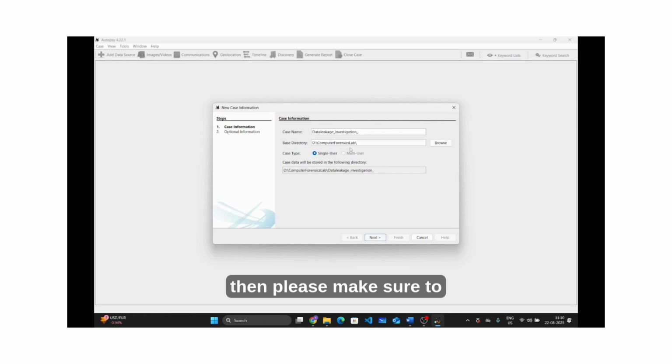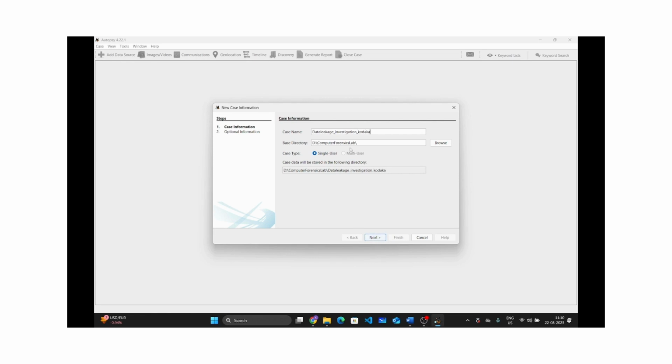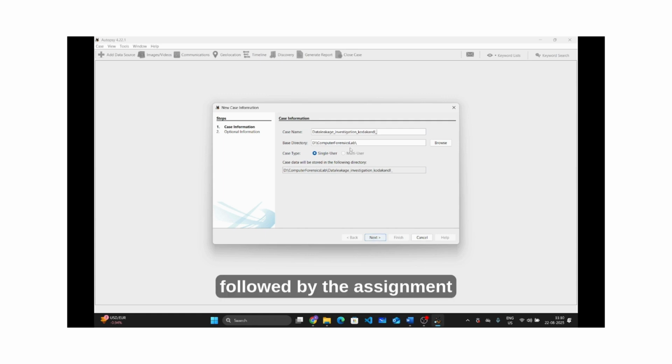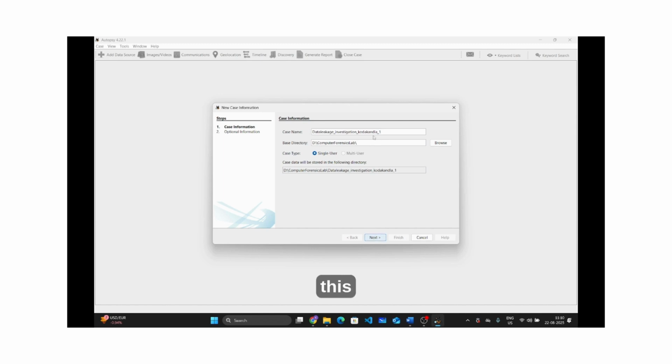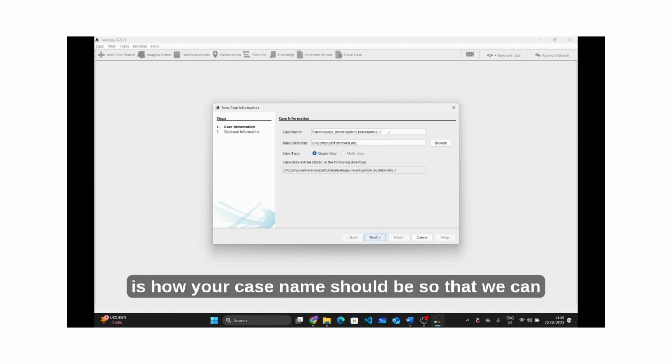And then please make sure to enter your last name followed by the assignment number, that is we are doing assignment 1. So this is how your case name should be so that we can verify your assignment after submission. And then just click next.